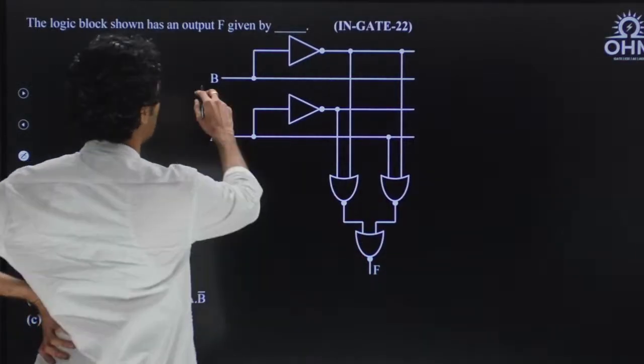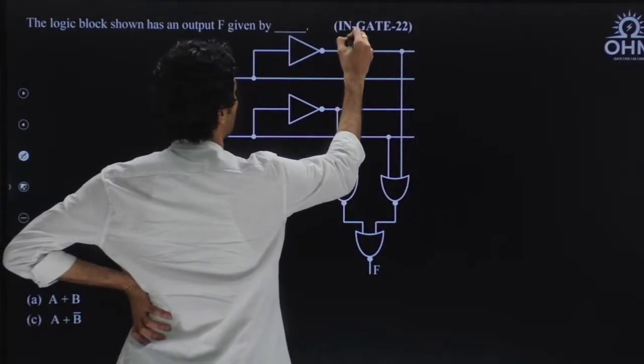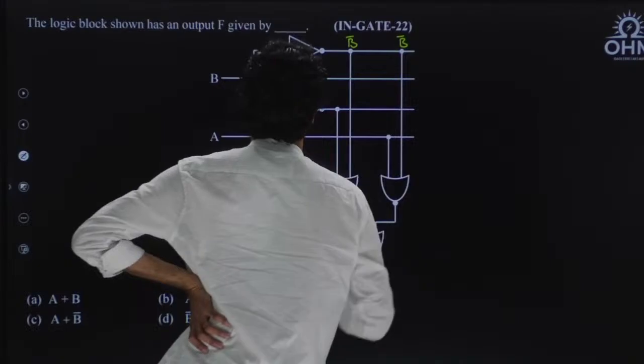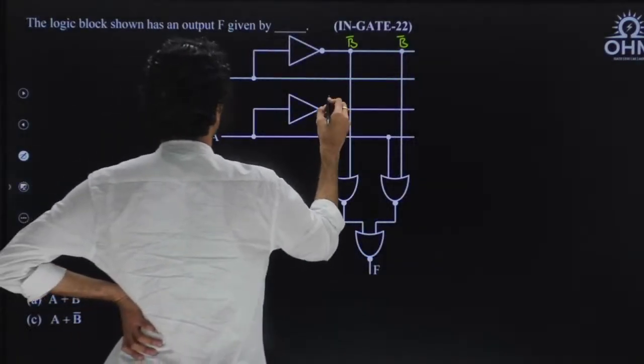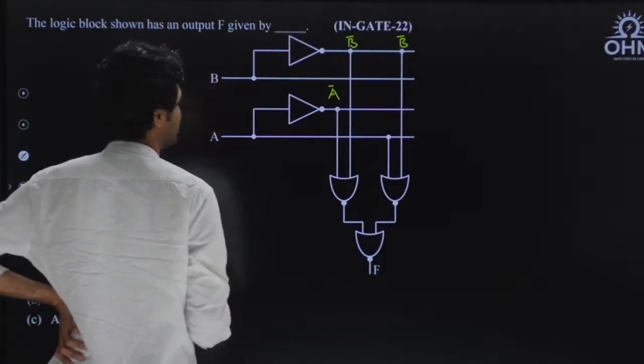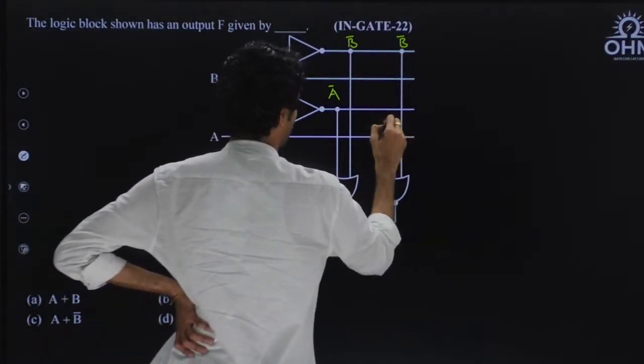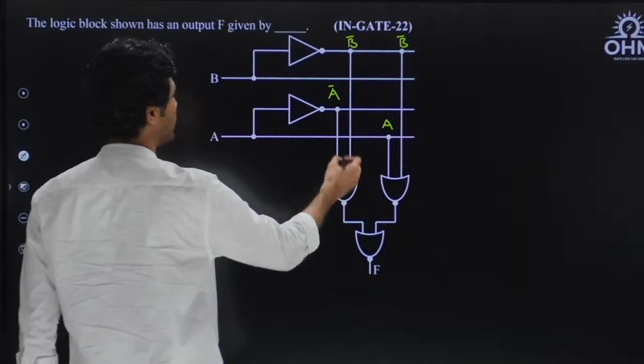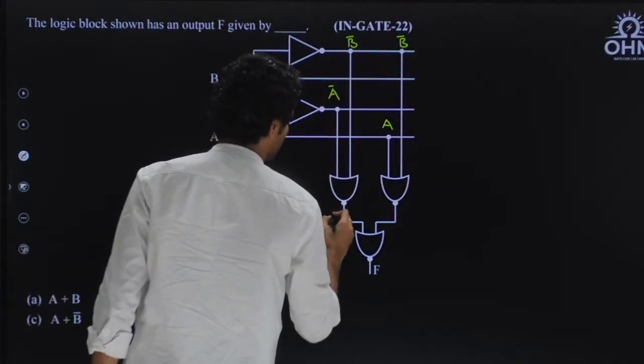So you have the B input, which means this is basically B bar, and this is also equal to B bar, and this is equal to A bar, and this is equal to A. So this is a NOR gate. For this NOR gate, what are the inputs? A bar, B bar. So what is the output now?